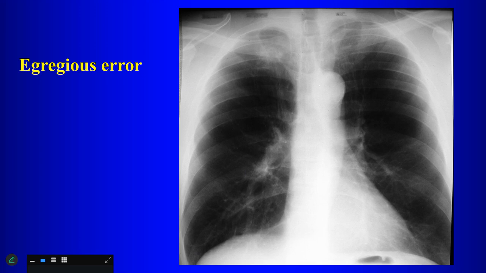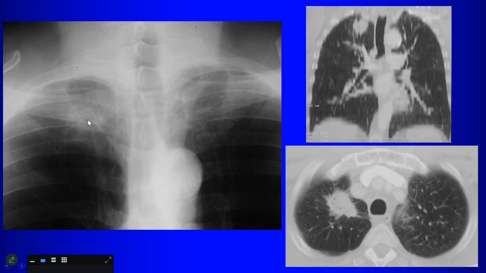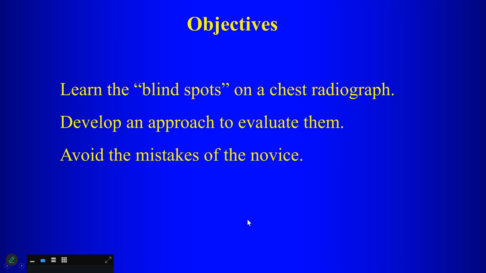What do we see here? Where? Right apex, right upper lobe. Right here in the right upper lobe, there's a mass. Okay? Now, if I point it out to you, you can see it fairly easily, right? There's a mass there, lots of difference between that and the other side. So that's a pretty large lung cancer. So these are the type of abnormalities that you really don't want to miss.